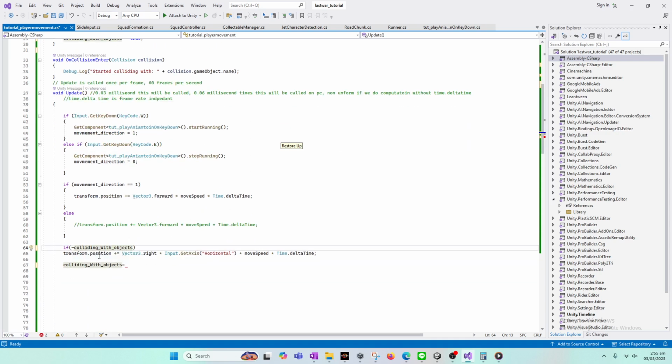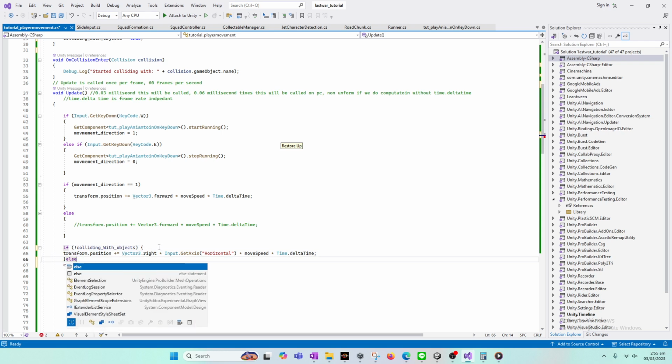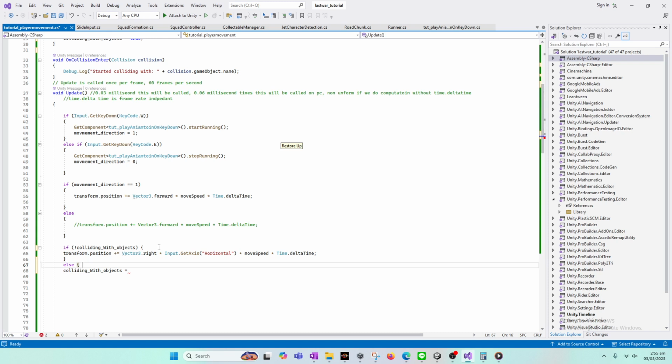If it's not colliding, then it will move, but once it starts to collide, then it won't move unless it stops colliding with the boundary wall.